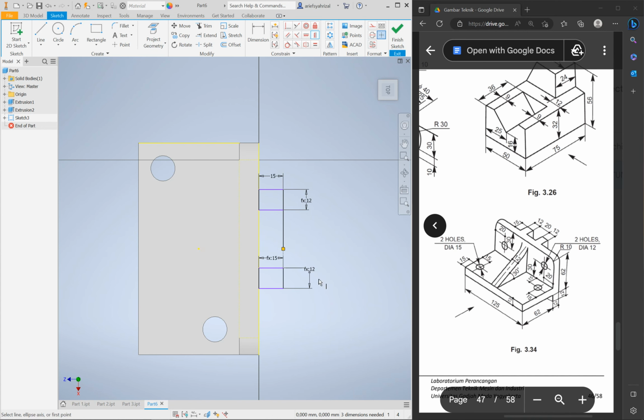And then this in between. The dimension from here to here is 20.